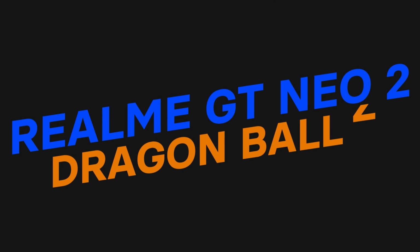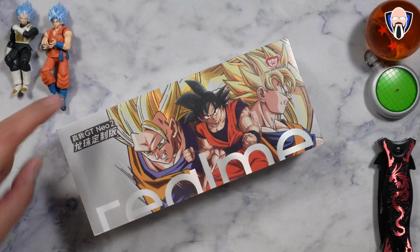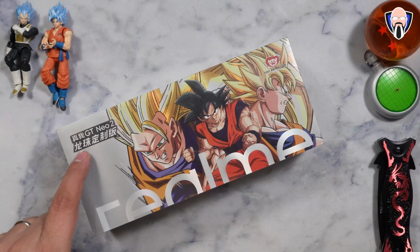So the packaging, first and foremost, as you can see, we have three different versions of Goku: base form, Super Saiyan 2 or Super Saiyan 1, depending on the look, it's looking kind of sideways. And of course, SSJ 3 or Super Saiyan 3. And that's how we know since the eyebrows are gone. This pretty much says Realme GT Neo 2, and then I think it's probably saying something closer to Red Dragon Ball phone, and of course we have Realme sitting in here.